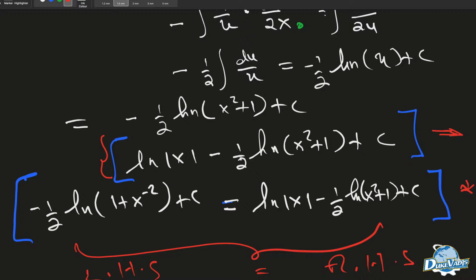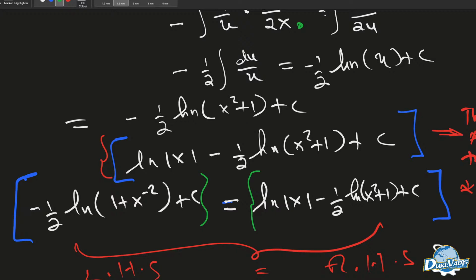So this is the answer to the partial fraction approach. Beautiful. So that is what we got. Then we called the first equation the left hand side, and this second equation the right hand side.